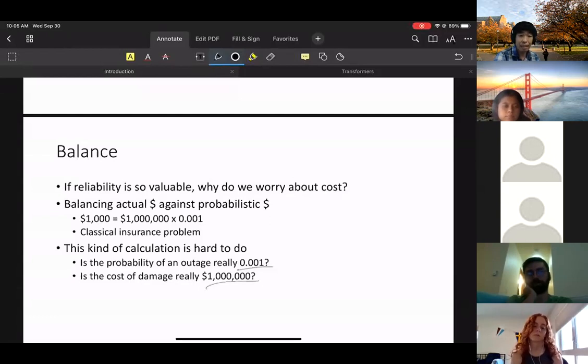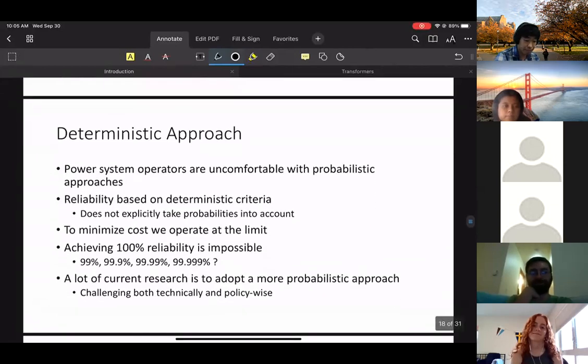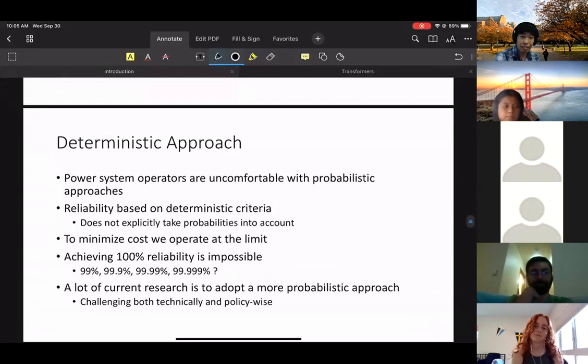And it turns out engineers are not very comfortable with probability. The standard approach today is to say, let's not talk about probability. We don't know how to interpret it, and we have a lot of issues trying to communicate this to the customers. If you tell the customer they have a 1 in 1,000 chance of losing power, the customers don't know how to interpret that. The engineers are not very comfortable dealing with that. So really the approach is to talk about things in deterministic cases.